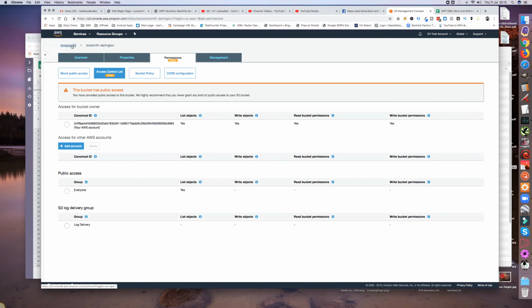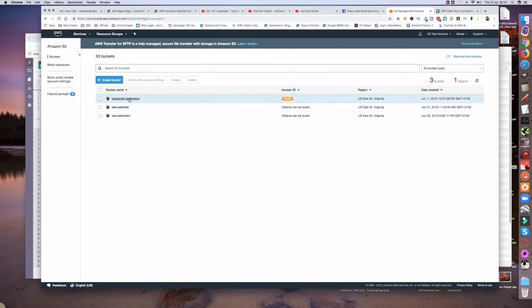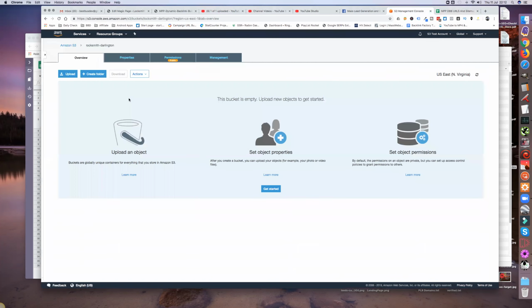So we go back to here, go to locksmith Darlington. When we come to put anything in there, you'll see that the URL structure starts with S3.